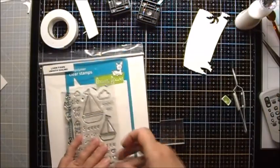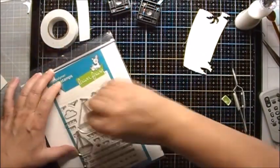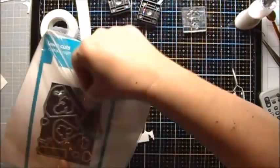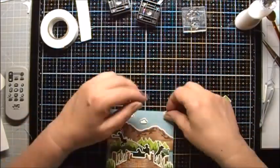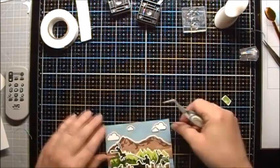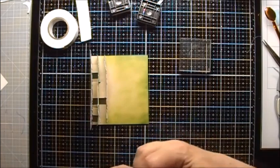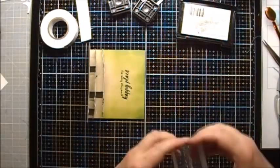Okay, and for my Lawn Fawn Smooth Sailing, I am going to stamp some clouds. Okay, for the sentiment, I'm going to use the Greetings from My Happy Place. And I'll use VersaFine Onyx Black ink.